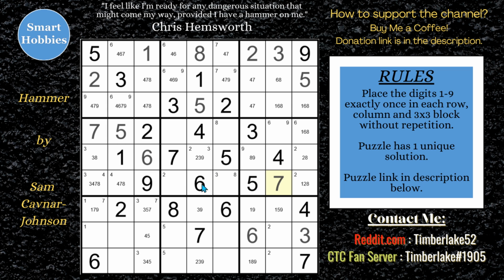Okay, a 7 and a 7. And now you can get rid of these 7s. You can get rid of this 7, and you can get rid of this 7, which means 1 9. 1 9 means that has to be a 3. And that has to be a 5. And then this is a 7.